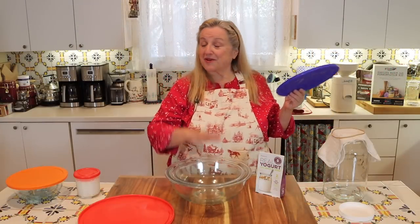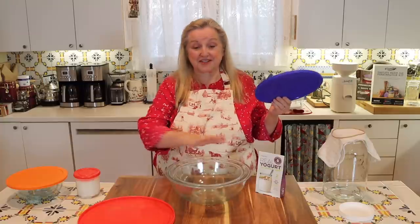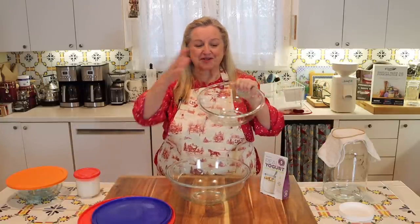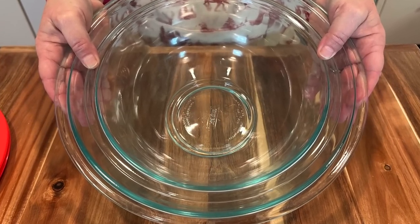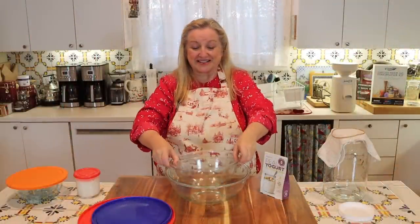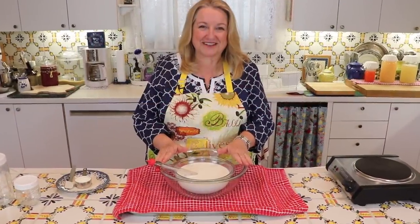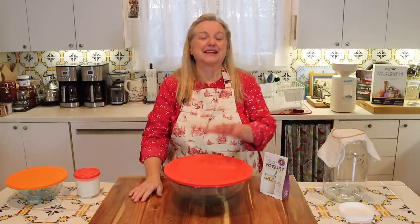Now, all you need is two bowls. You don't need a machine. If your bowls have lids like this, that's terrific. But if not, you can definitely use plastic wrap. You just want one bowl that can fit nicely into another bowl. You're going to put your milk and your culture, or a little bit of your plain yogurt from the grocery store, into your milk. Then you're going to put your smaller bowl into your larger bowl. Lower that down. Then you're going to fill the larger bowl, all around the smaller bowl, with warm water. Then you're going to cover your smaller bowl, then cover your larger bowl. Wrap everything up maybe in a dish towel, a couple of dish towels. Keep it nice and warm.